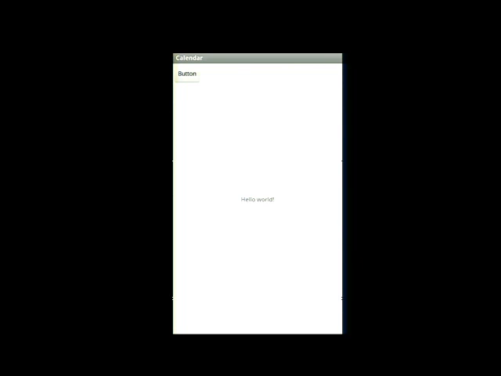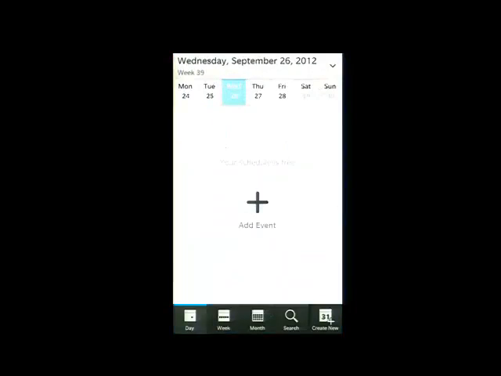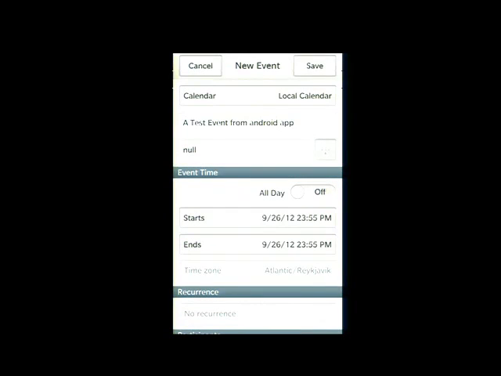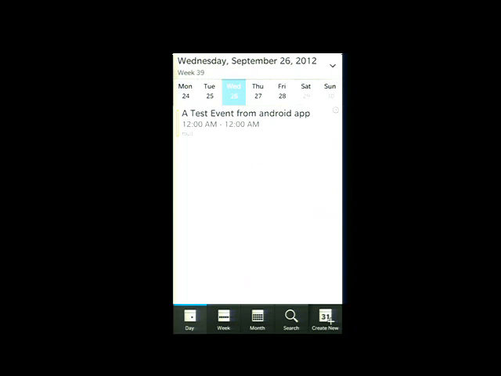This is just a really simple Android app that we created here. What this app does when you press the button is it goes to create a new calendar event with some sample information. So clicking this, I jump from my Android application and it launches the calendar and invokes a new calendar event. You can hear it says a test event from our Android application, and I can save that, and it creates that. So that's the type of integration that we're looking to provide to Android applications.